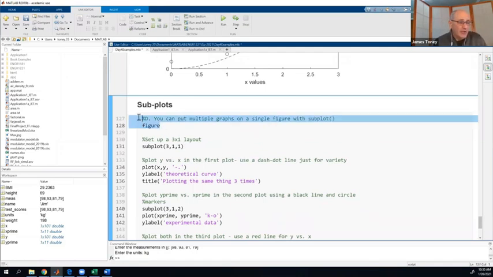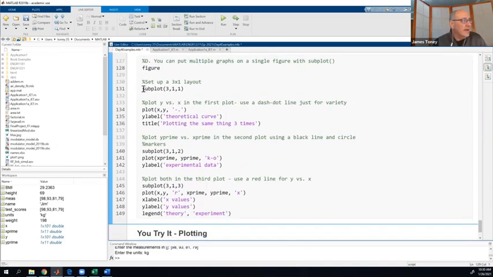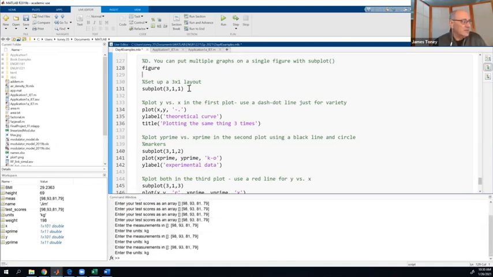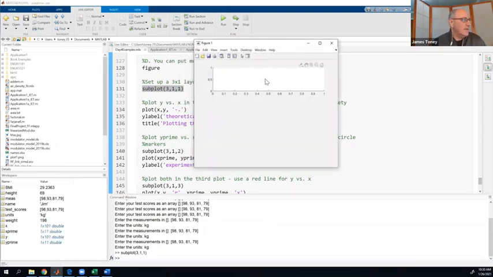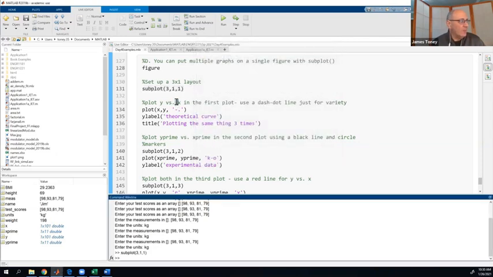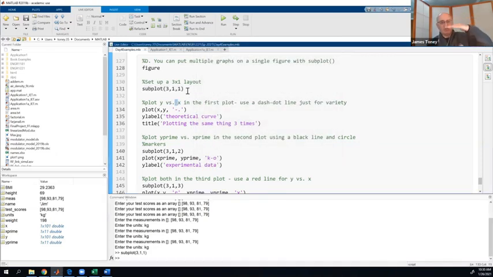All right, so again, I'm starting a new figure here. And subplot says this is going to be a layout of three plots. Let me just do that command first and show you what it does. Okay, you can kind of tell, even though it only started the first one, you can tell there's room here for two more plots. And we did 3 by 1, which means that three plots are going to be one on top of the other. Okay, 3 rows, 1 column.